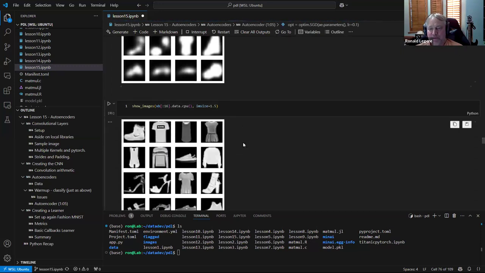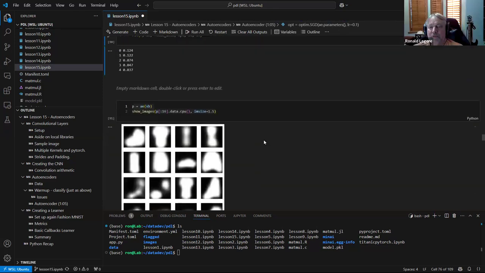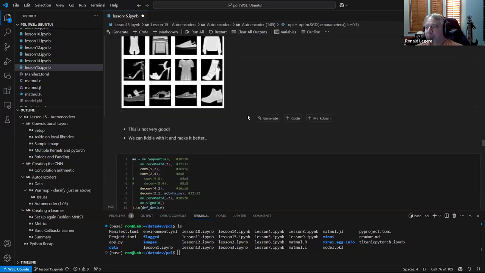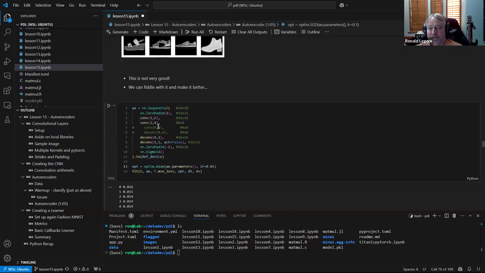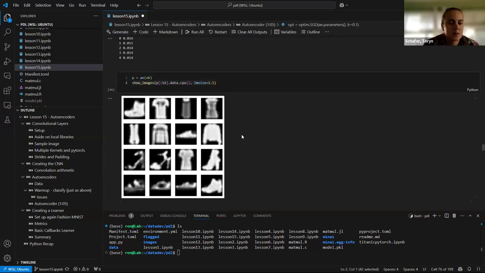Remember these. This is what they were. I wonder if that is because of the sigmoid. You raise a good point. That's not very good. But we can perhaps fiddle around with it a little bit. So he does some things to fiddle around with it. Takes out the middle couple layers. He changes it to an Adam optimizer. I forget, there's maybe something else he did here, and runs it again. And it actually does a lot better, right? Maybe taking a sigmoid out is another thing. Maybe there's other things we can try.